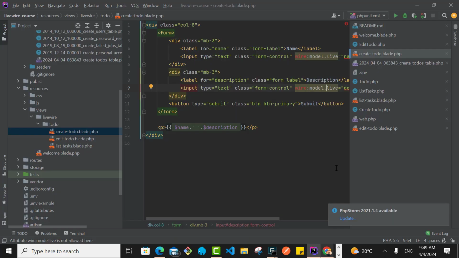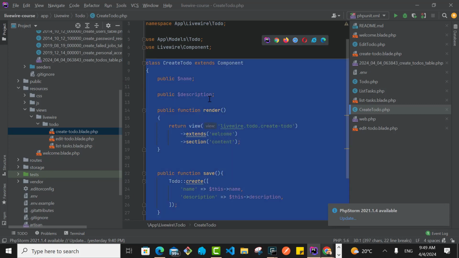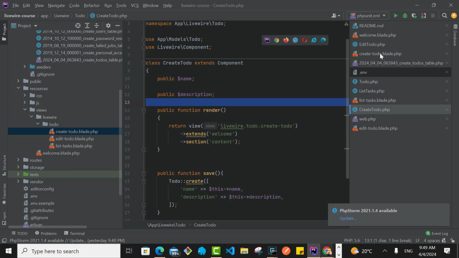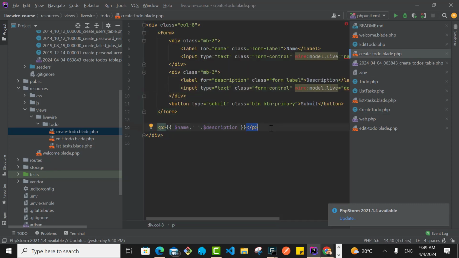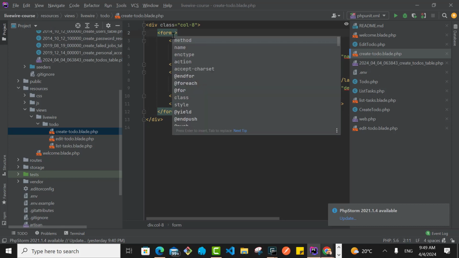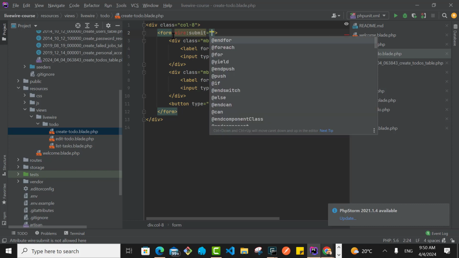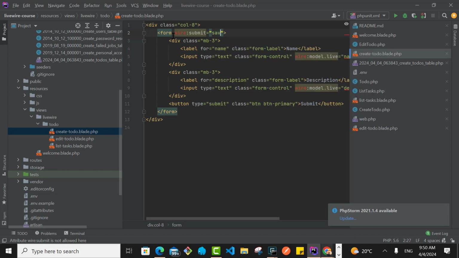What that means is that we are getting this data on the create component here. This data is reaching here because that is what we are displaying right here, so it means that this data is bound. The next thing we need to do is say when you're submitting this data, so we use wire:submit. When you're submitting this data, we want to call a method, and this method is save.